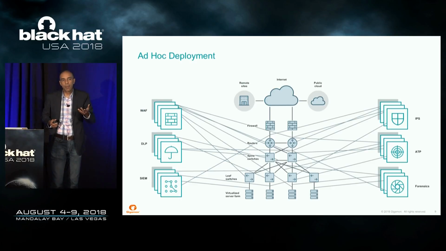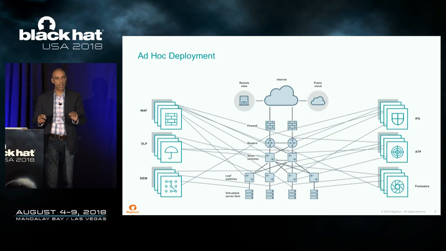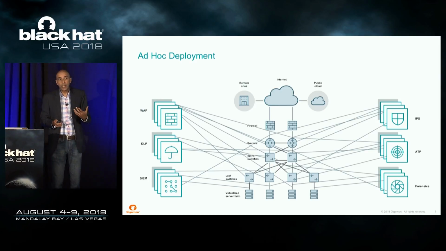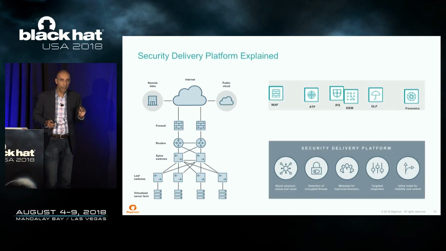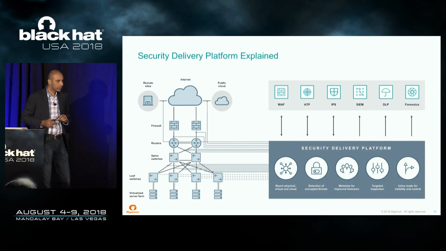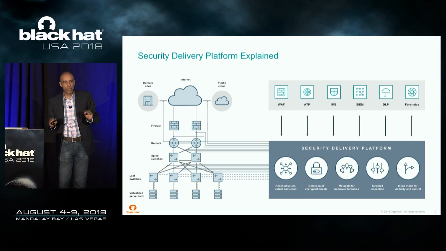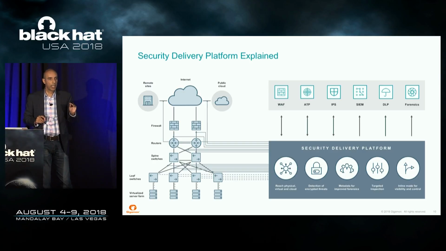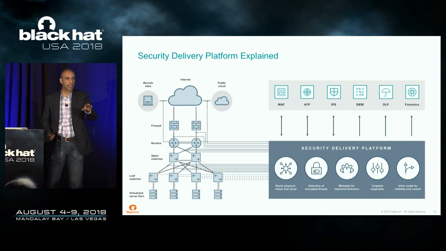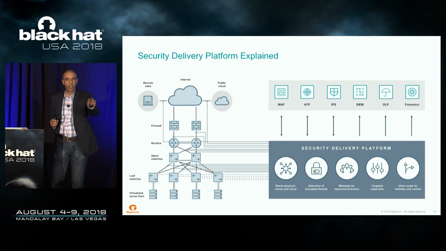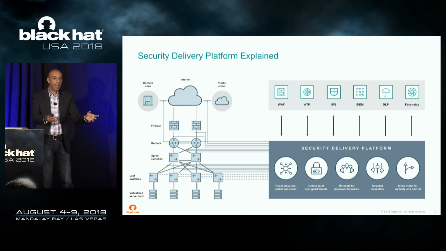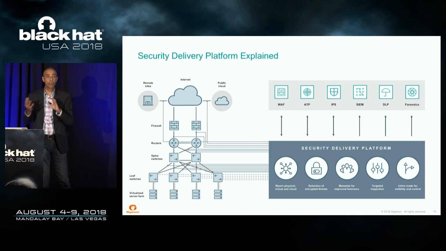And I would encourage other people, if you are thinking about leveraging network telemetry data for InfoSec, to move away from this. What we did was we took a platform-based approach, an architectural approach, where we actually deployed a security delivery platform. And the platform actually connects into the network across physical, virtual, and cloud. So instead of your tools reaching out into specific portions of your network, the platform collects all the traffic from the different parts of the network and brings it to the tool. It's a paradigm shift, right?